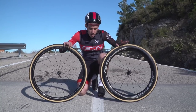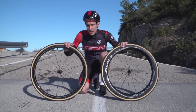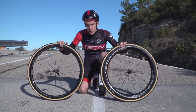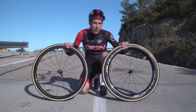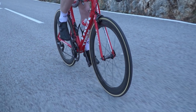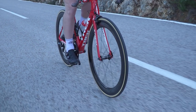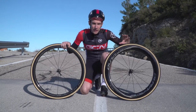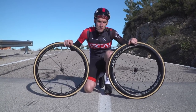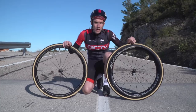But what I want to know, and what I've always wanted to know, is just actually how much difference there is between shallow wheels and deeper wheels when climbing. We're told that this is a climbing wheel, but yet this one is just 125 grams more and creates 14 watts less drag at higher speeds. So we're going to find out exactly what happens when we put the two head to head.